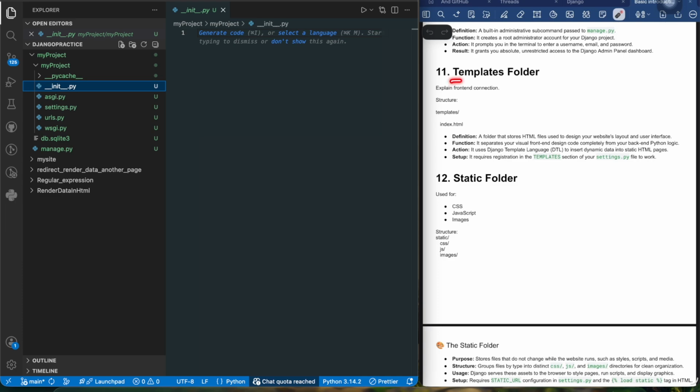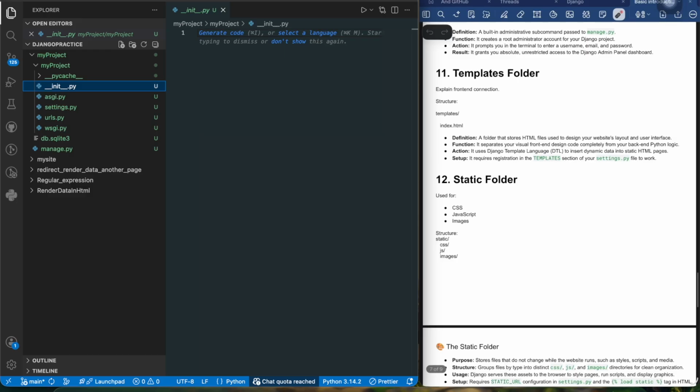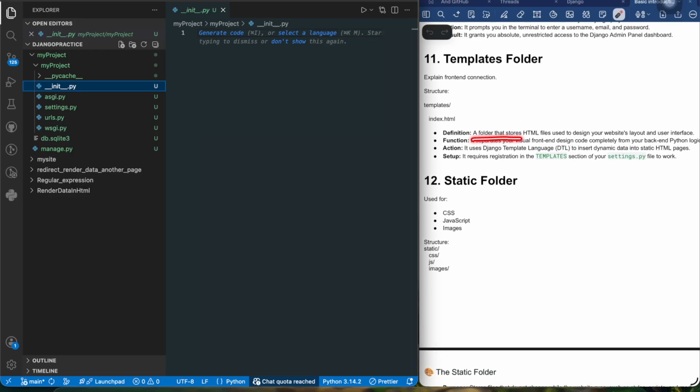And we come to the templates folder. The templates folder stores the HTML files used to design your website layout and user interface. It separates your visual front-end design code completely from your backend Python logic. The template language is used to insert dynamic data into the static HTML page.